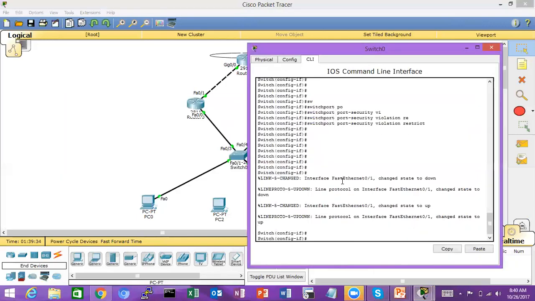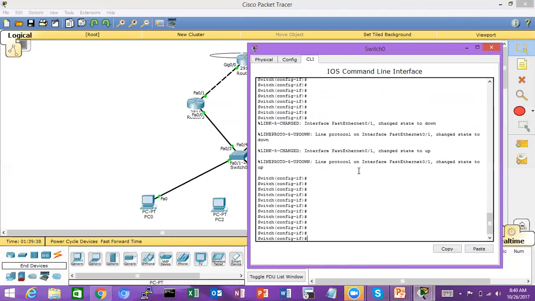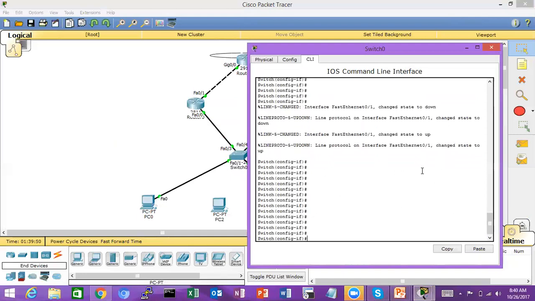Because this is software, it is not giving the error message. Otherwise it would have given a message that a violation happened, and this port violation is happening from this MAC address. This kind of log message you will see.